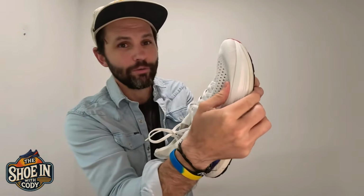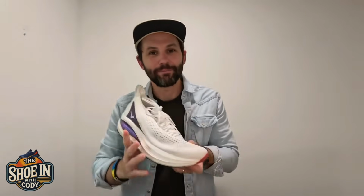The miles I've run, whoo, this foam, it's been squished. The miles have been cruised, and this super trainer has been put through the ringer. But does the Mizuno Neo Vista 2 deserve a spot in your shoe rotation? Find out in today's full review.